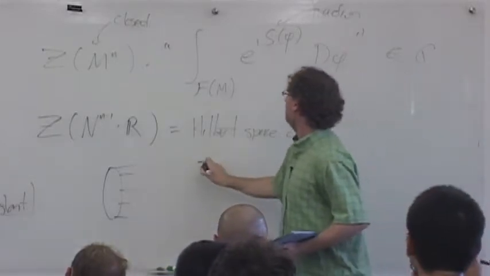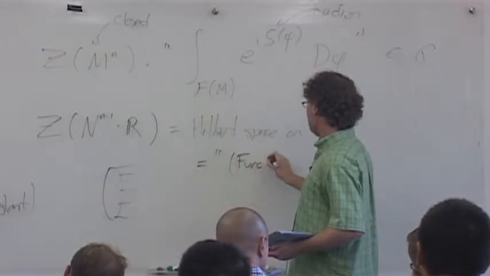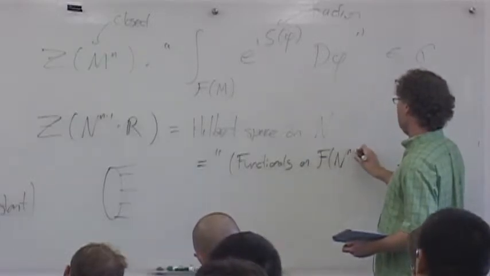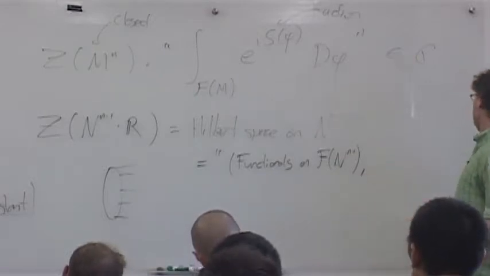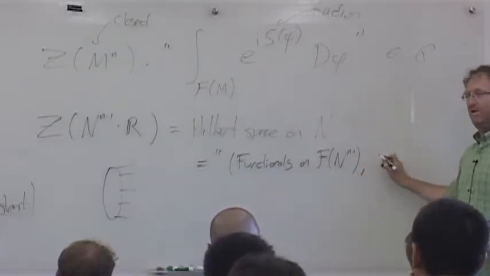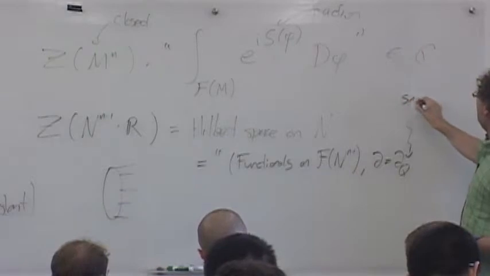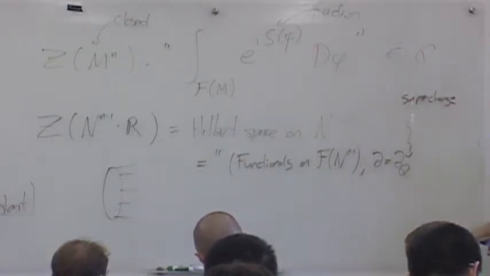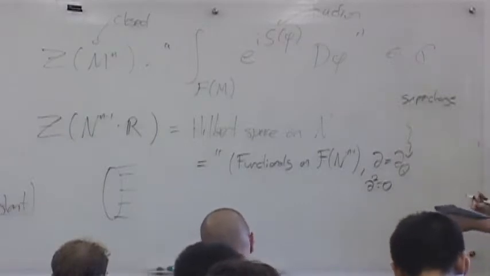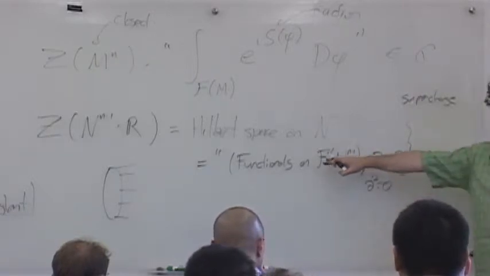So what does that mean? Our caricature again for this, everything is in quotes. I guess the whole lecture series will be in quotes. It's some kind of space of functionals. The idea is I'm thinking that I have some notion of fields. You look at fields on this n-manifold, and you look at functionals on it. Now, just to make things a little more interesting, I'm going to think of this not as a vector space, but as a differential graded vector space. I'm going to think that I have some differential called d sub Q, and Q is supposed to denote something that's coming out of the physics origin. Maybe this is some supercharge coming from supersymmetric field theory. For now, it's just a differential. It's an operator with square 0. So we have a vector space, and you can think of this as maybe something like a Dolbeault differential. So I'm really secretly looking at maybe holomorphic functionals, or maybe de Rham differential. Maybe I'm going to be looking at some kind of locally constant functionals.